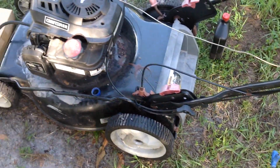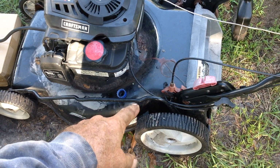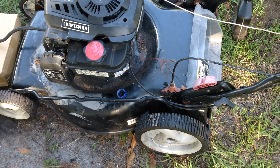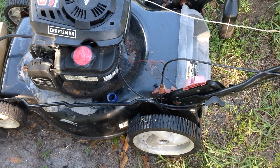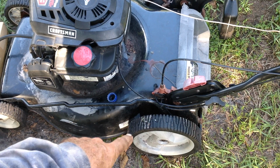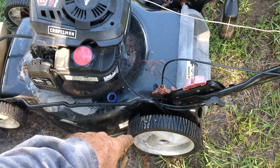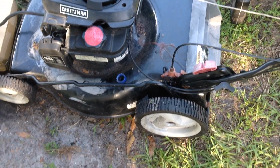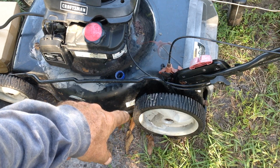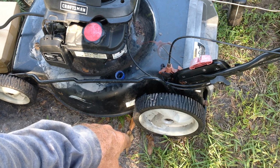But just to get it out here to my work area, the rear wheels were dragging. This is a rear wheel drive. I had to drag it through the dirt to get this thing out here in the front. So before I did anything, I had this thing up on its side, broke these both rear wheels free. They were full of rust. There's 2 bearings in each wheel. I broke those free. The front wheels have no bearings. It's just a sleeve.